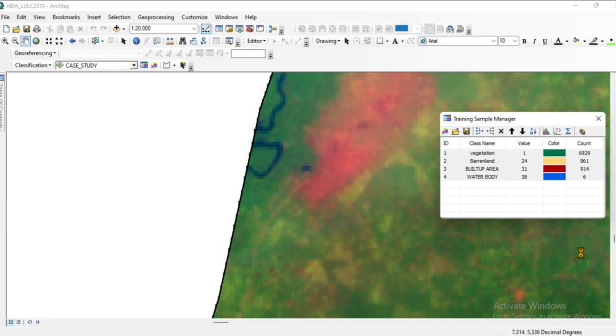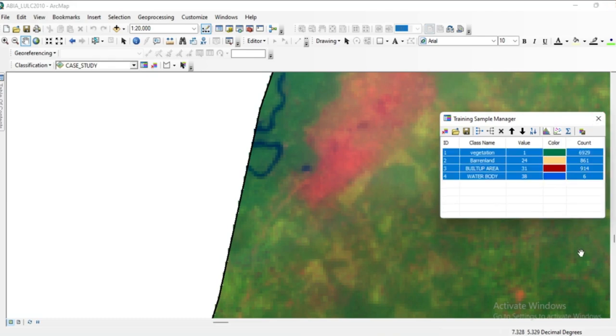The next thing is we want to go to classification, and then maximum likelihood. Having done this, you are saved.